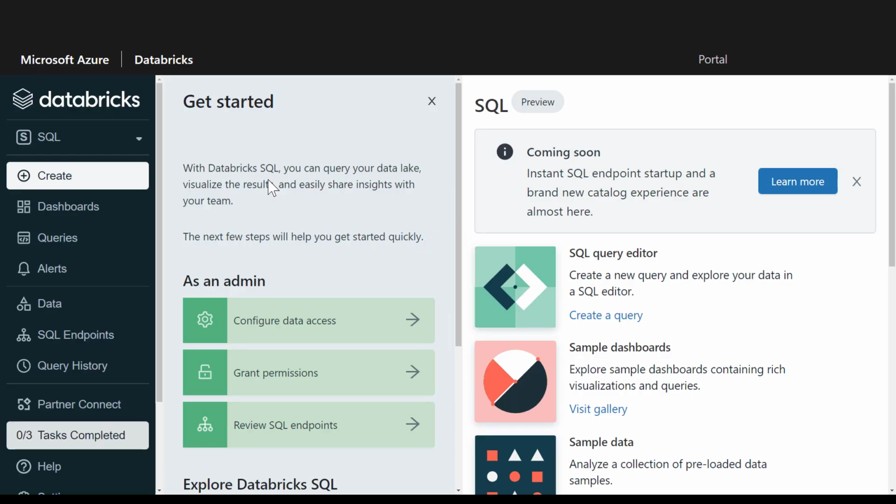Now, be aware, you can only use this if you're using the premium tier, which yours truly has paid for this video. So, in Databricks SQL, as you can see, you can do various things on here to work with SQL commands to get data out of whatever you've got in what I would call a data lake, but I will explain a bit more about this shortly as well.